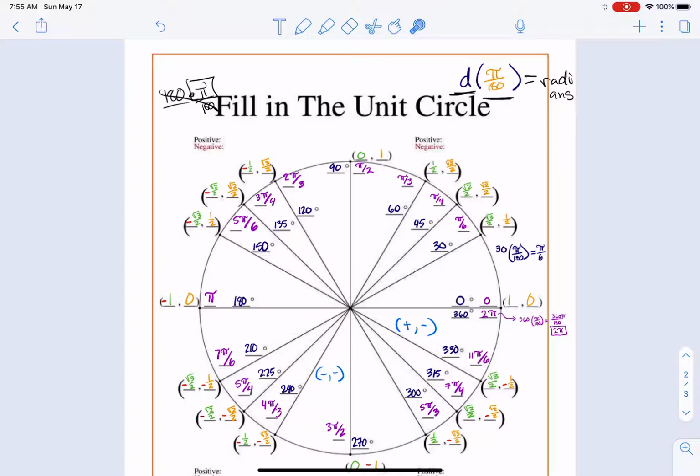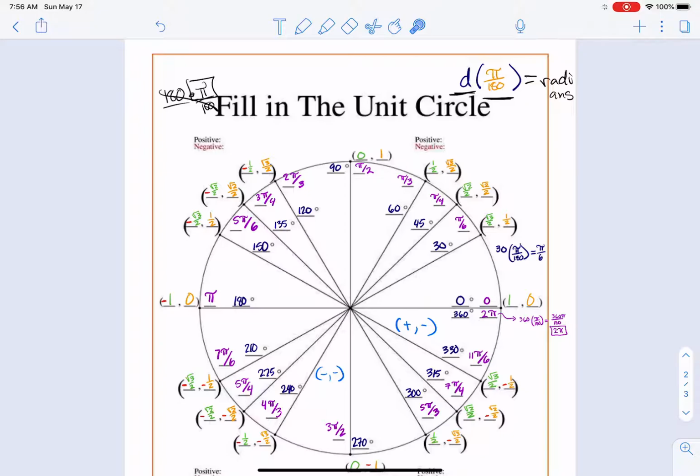So these are going to be exactly the same over here, except that my x values will be negative. These are going to be exactly the same over here, except my x values will be negative. Okay, same thing here. If I were to draw my 30, 60, 90 right here, this is going to be the same as this one, except now, guess what? They're both negative. Okay, so pay attention to these patterns, how these triangles are being moved around.